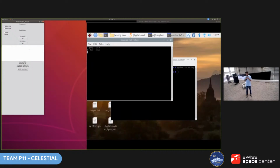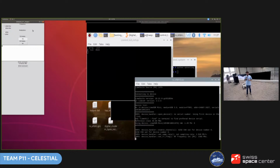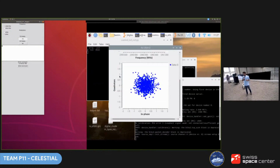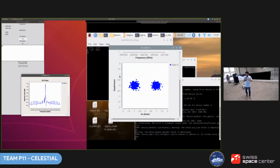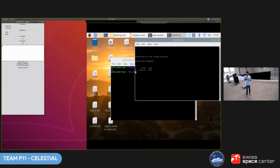Now, the ground station will send another command and the system on the test bed comes to another reception mode, expecting a new command that needs to be delivered. So you will see the graphs appearing on the right hand side. Right now all this is noise, but now since the command is delivered, you will see the system showing that command received 0. So command 0 is gone, and we are resetting the ground station to now 2361 and BPSK.